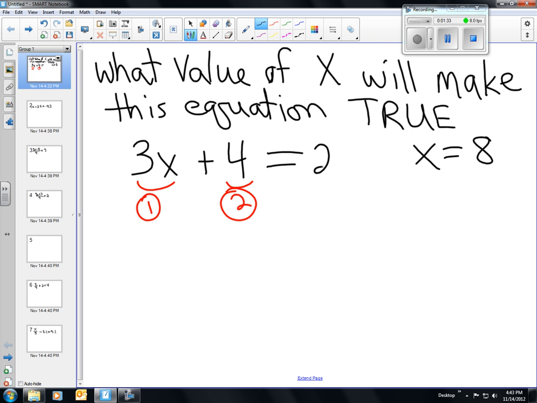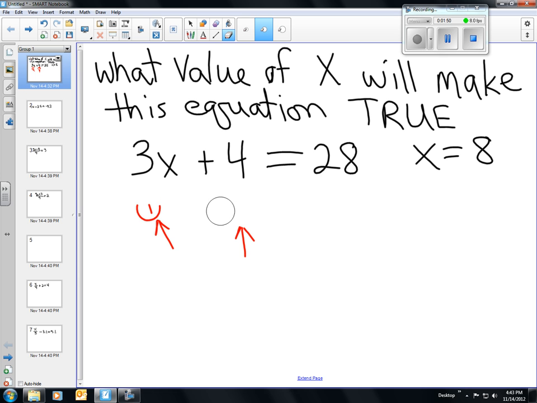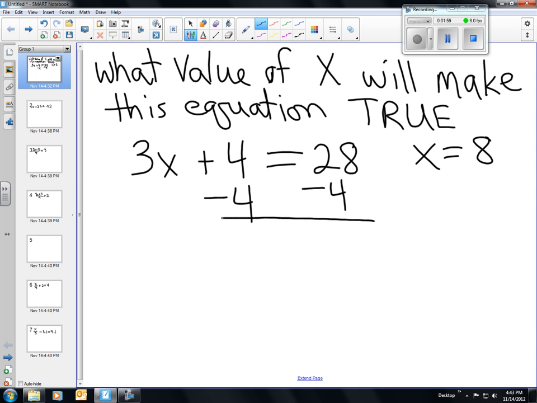Now, if we're solving the equation for x, we're going to literally work backward of the order of operations. So we're going to start here with this and then move to this, and we're going to work backwards by doing the opposite operations. So here, if we start backward of the order of operations and use the opposite operation, we're going to subtract 4 first. Subtract 4. And whatever we do to one side of the equation, we have to do to the other side of the equation. That's a rule of equations.